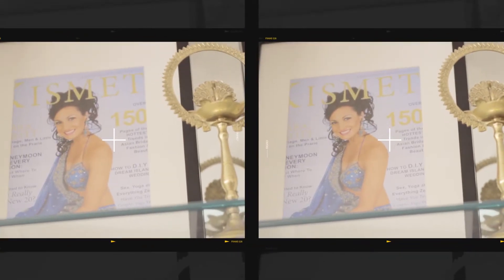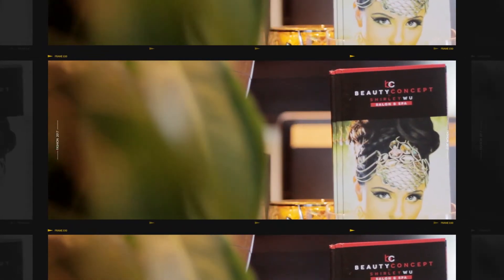As such, first impressions and ongoing perceptions of the environment are critical to the client experience. Cleaning is not what everybody looks for — even for myself, I sometimes have to clean up, but it's not the most fun. But at the end of the day, it has to be done. It's an environment where it's the first impression you make on clients. So if they see something that is not the cleanest or the best, it leaves an impression on them.